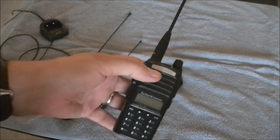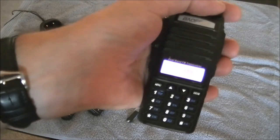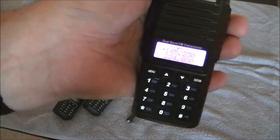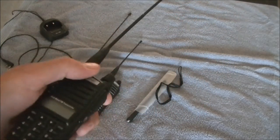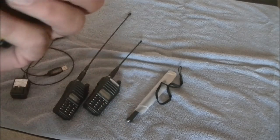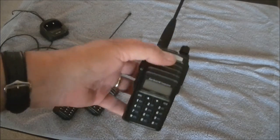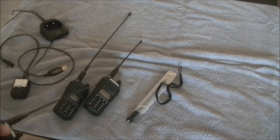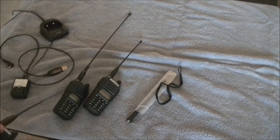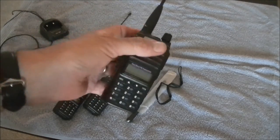The third radio sitting here is a UV-82X — similar to these with one difference. If you see the frequency that pops up, this one is 2-meter band plus the 1.25-meter band, which is 220 MHz. Now 220 MHz doesn't have a whole lot of action, but if you ever wanted to get into that frequency, this is a very cheap way to do it. The X model is a little more expensive — the regular UV-82s were about $27; this one was about $47, so about $20 more to get the 1.25-meter band.